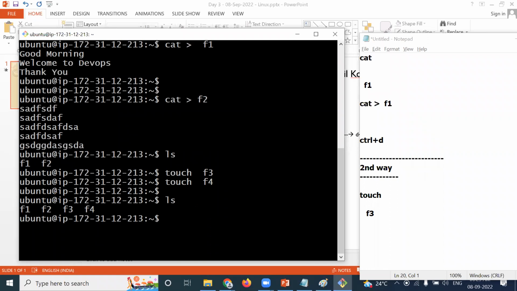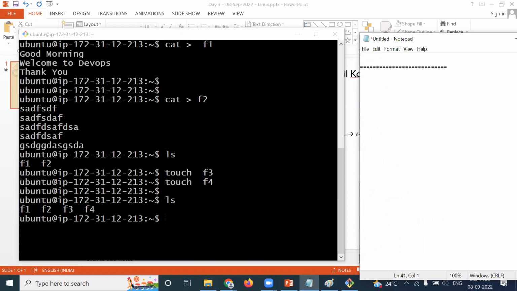Whenever you want to create an empty file, you need a file, and later you want to edit the file, you want to write the contents later, but you want to quickly create an empty file. In such a case, we need to use the touch command. There are two ways. If anybody asks you how can we create a file in Linux, you have to mention the two ways. One is by using the cat command, and the other one is by using the touch command. Touch helps you to create an empty file. So I am sure I am clear in explaining both the ways of creating a file in Linux. So this is how you can create files in Linux. Very good.